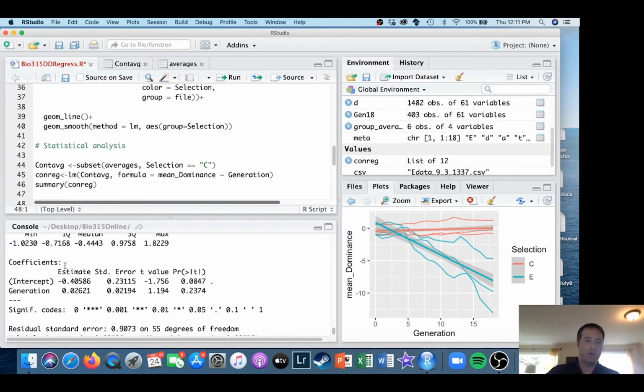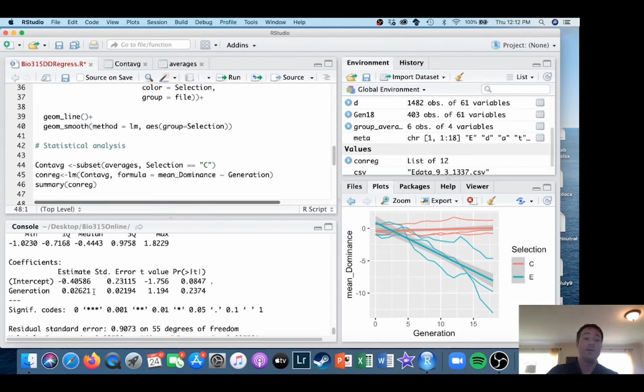Okay. And so the intercept, we're interested in three things here. The intercept, it's not really that interesting. The slope, and then the p-value associated with the slope, which tests whether it is significantly different from 0. So the intercept of the model, if you go over here, it says, hey, this line crosses the 0 line for generation at a value of negative 0.4. Right? I mean, you can visually confirm that that's correct.